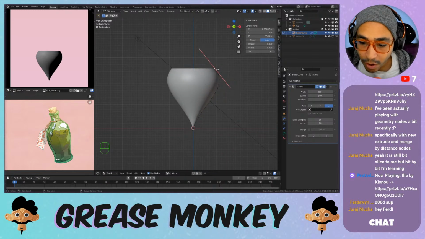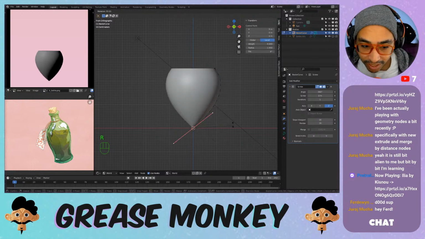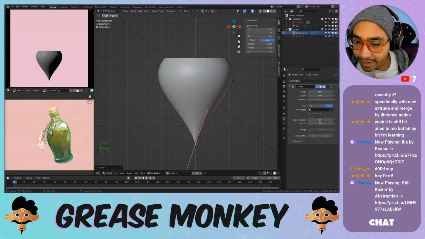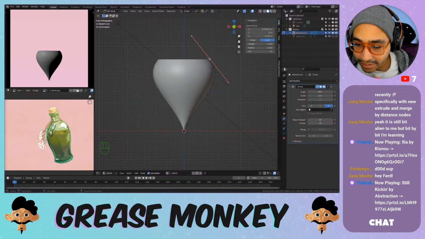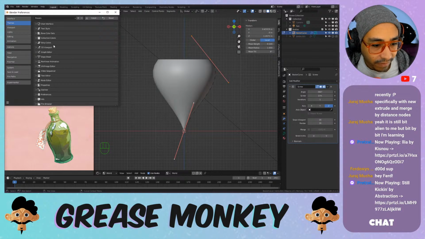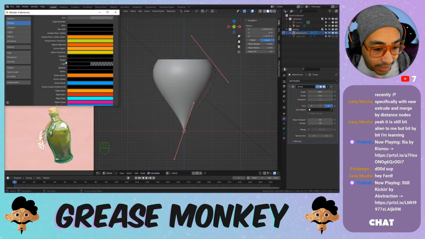And now what we could do is adjust this line to work for the shape that we want. To make this easier, let's see if you can barely see these dots here. I wonder, hold on, let me see if I can change the theme settings for you to be able to see these curves.